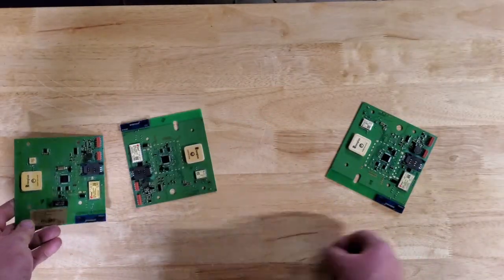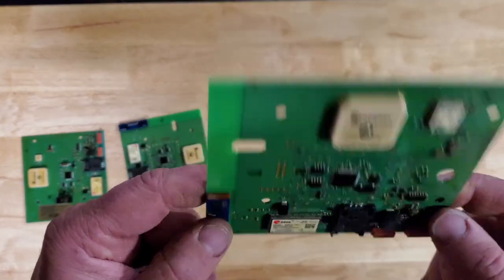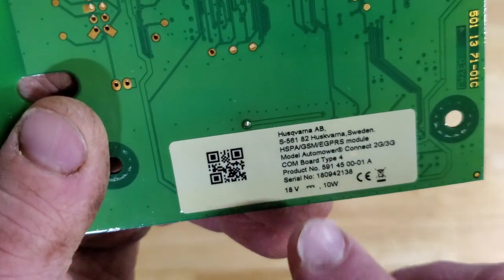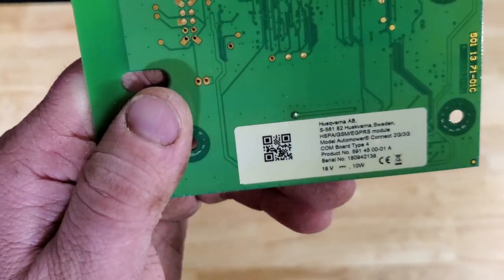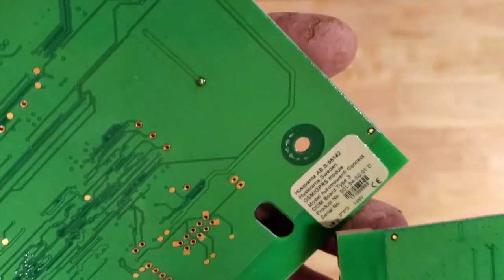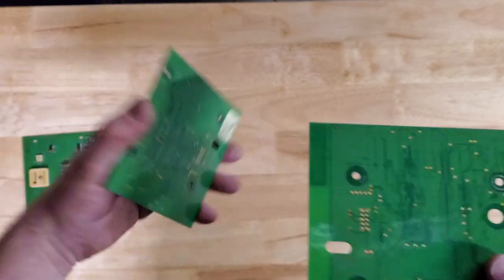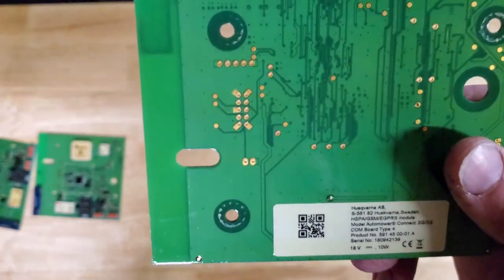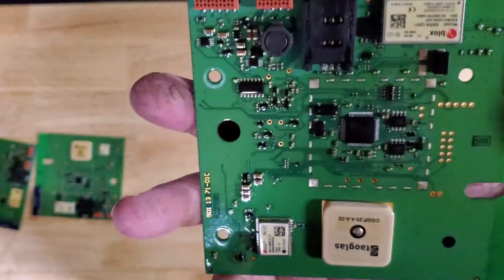Type 3 went away when they came out with this 2G/3G board, and that's on the back here, right there, 2G/3G, and you can see it's a Type 4. Now, there were some of these boards that were marked 2G/3G that had the smaller label, like this, and that was kind of tricky because you had to really look for them, and you had to pay attention to what you were dealing with to know what was what.